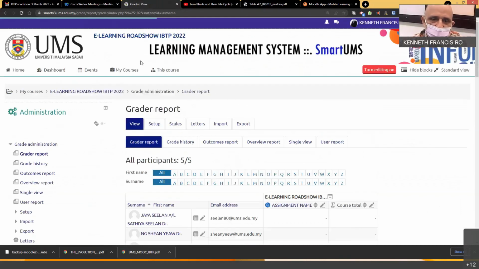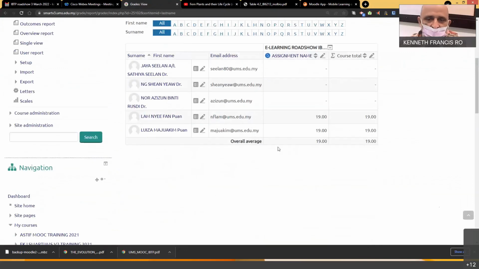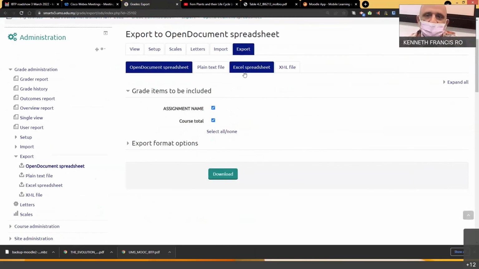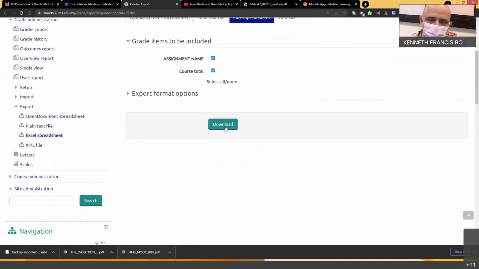You can also sort it later, after you download. So you complete your whole year, the 14 weeks. After 14 weeks, you can just go and generate your report from here. You export it. Click here, export. Usually we will ask for an Excel sheet, or we'll give a CSV file. So you just click Excel spreadsheet, then it'll ask you, and then you download. So I just download this.